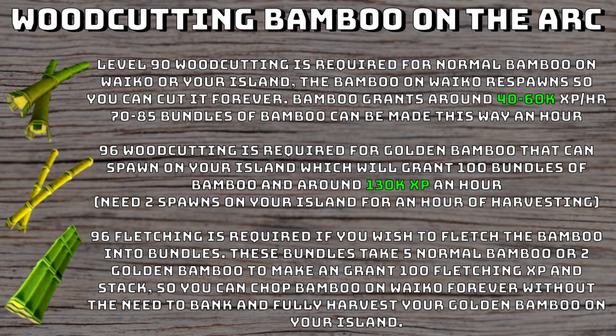And lastly, I just want to talk about woodcutting bamboo on the Ark. At level 90 woodcutting, you can do normal bamboo on Waiko or on your island. The bamboo on Waiko respawns so you can cut it forever. Bamboo grants around 40 to 60k experience per hour, and you can make 70 to 85 bundles of bamboo in an hour this way. This means that bamboo on the Ark is similar to ivy, so it's not super fast, but when you get to 96 it gets really good.